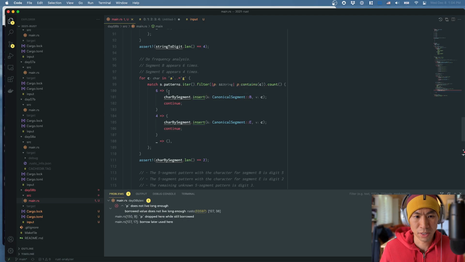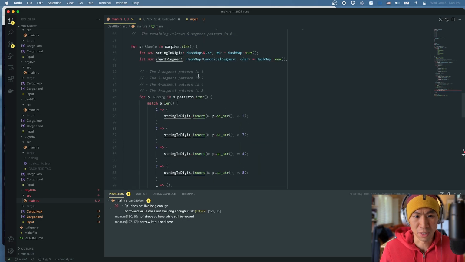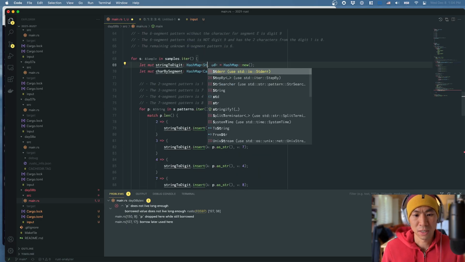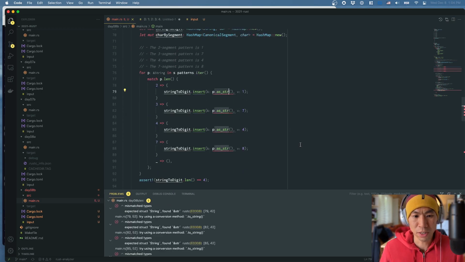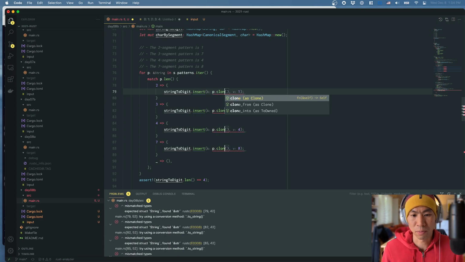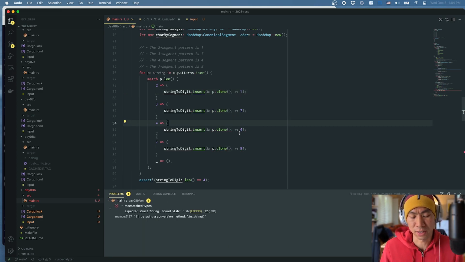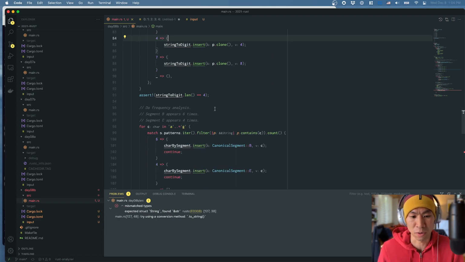All right, so string to digit, I'm also going to make a string here. And what all of these become are copies, which is fine. We're basically treating strings here as a kind of value type. While it's not a value type, we can simulate that by just cloning it everywhere, because that's essentially what we want.